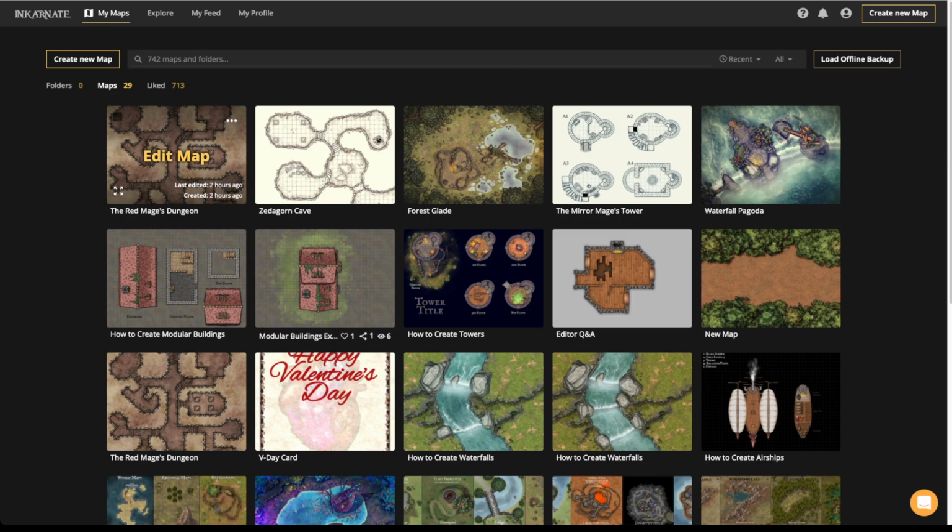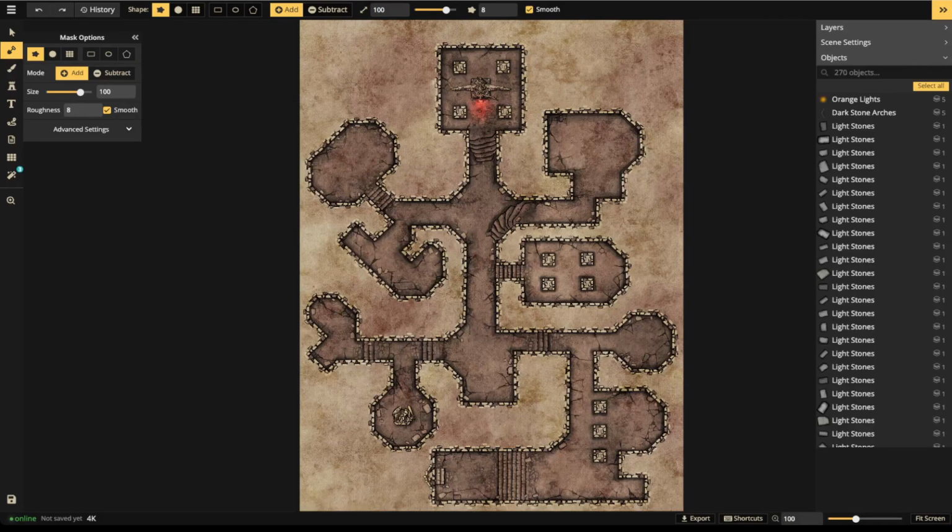Okay, I'm going to go ahead and open up the Red Mage's Dungeon, and I'm going to make this black and white, and I'm going to show you how to take a watercolor battle map that was sort of intended for it already by just using lighter colors, because that's really the trick. Don't use darker colors with watercolor battle maps that you want to transfer to black and white. They will not be as printer friendly. So you have to start with lighter colors already.